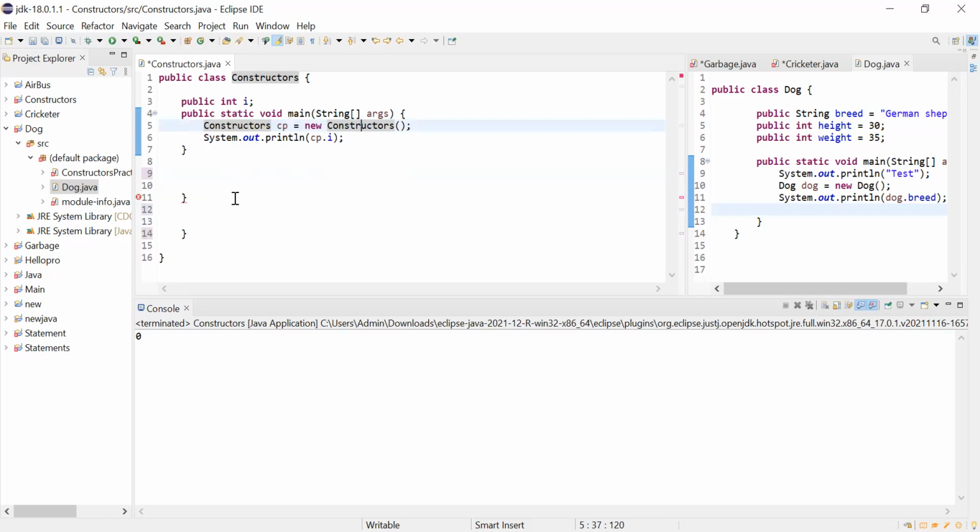We cannot create any constructor here, but whenever you select this one, the class name is selected automatically, because within the class, Java creates a default constructor.